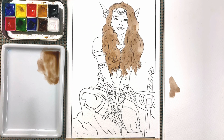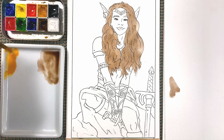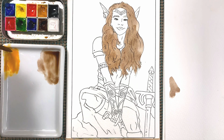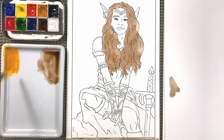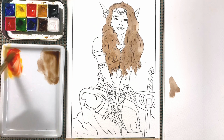Next, we can go ahead and mix the skin tones. So we'll grab some of the yellow ochre. If you don't have that in your palette, it's a very common watercolor paint, but if you don't have it, just use brown and yellow and just kind of mix it together, maybe add some white. And then to this we will add a little bit of this pink color. If you don't have pink, just use red.